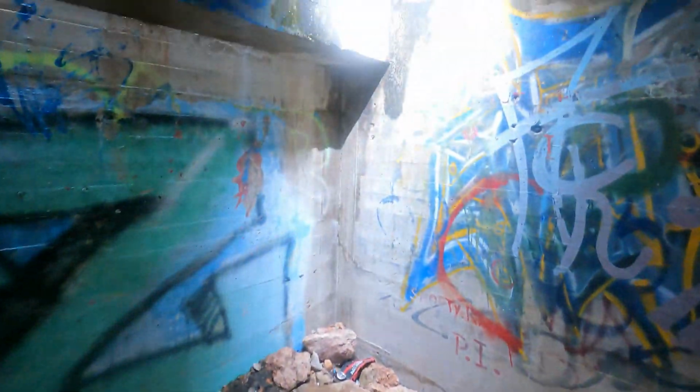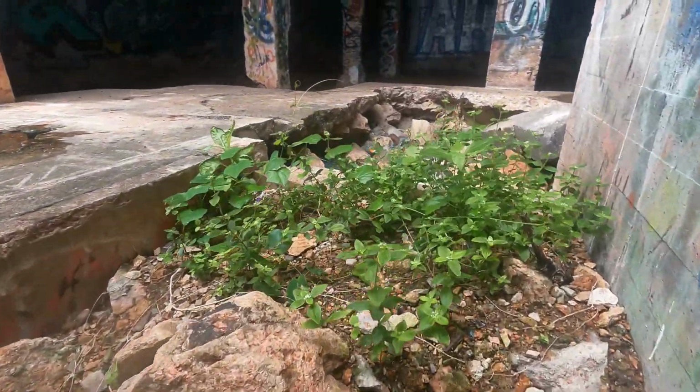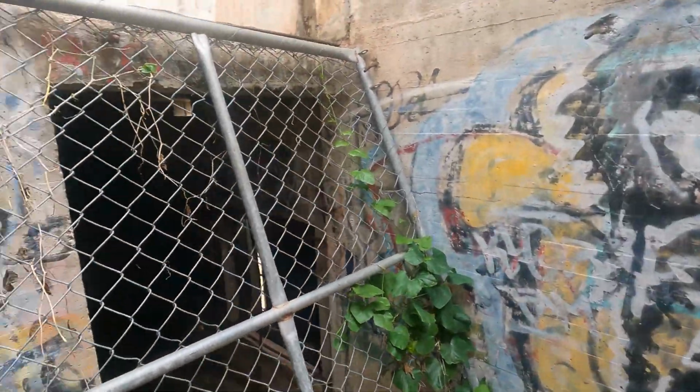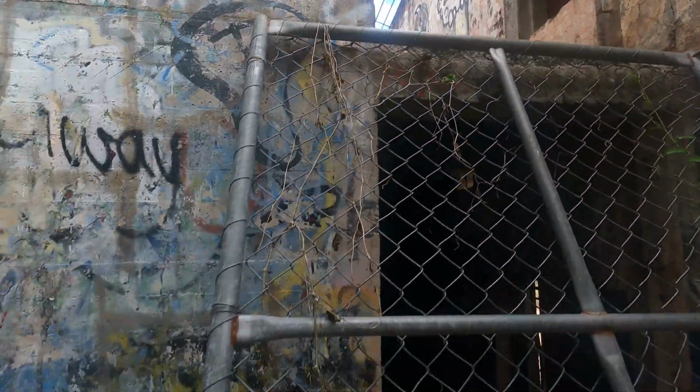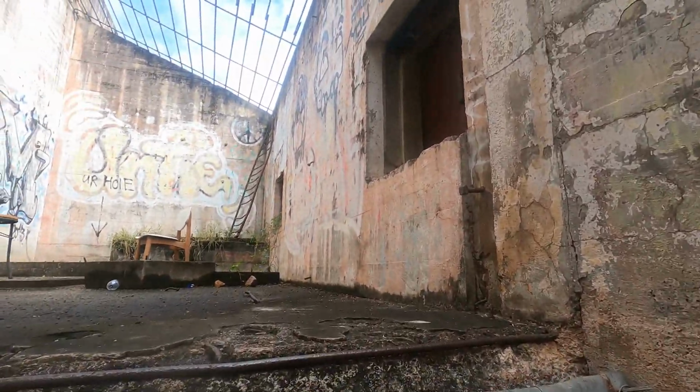This is the circular hole that comes up from upstairs, and the only reason I can think of is, unless that's cables, that would have been ducting for air conditioning, maybe to cool just this room, because this was the communications electronics room. Electronics back in the day got super hot. They even used xenon sometimes. Get up this thing and have a look up here. Looks like someone's been doing photos.